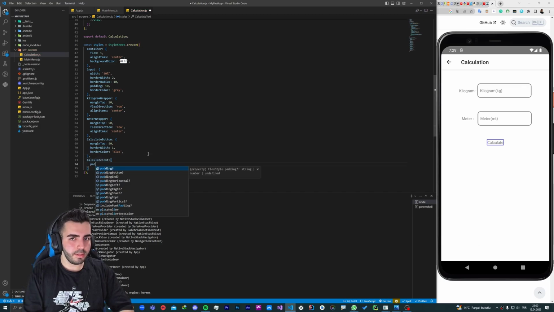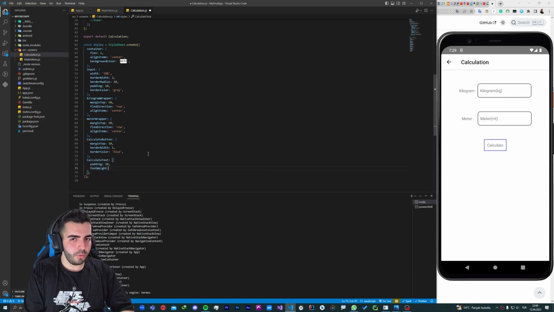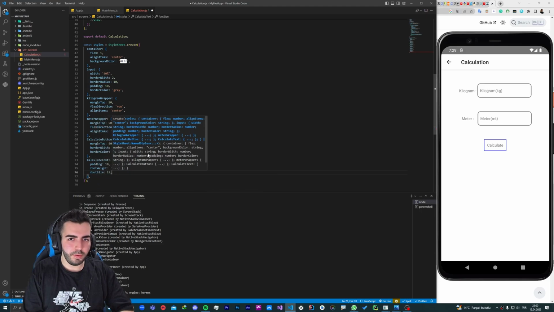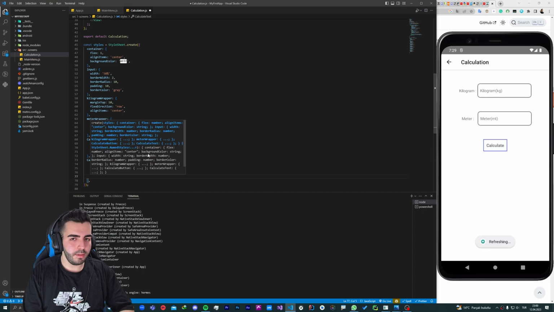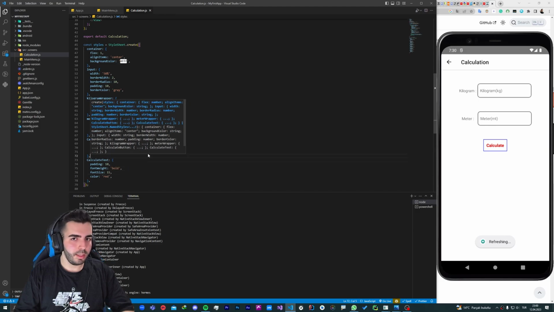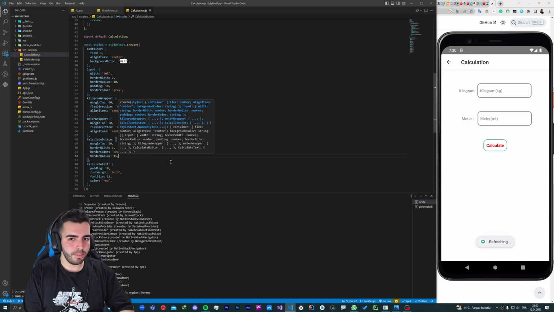And calculate text, I want padding to 10, font weight to bold and font size to 15 maybe. Great. And the color is black or red. Yeah, and let's make it teal. Make it more interesting. It looks ugly, but okay. Border radius to 15. Great.